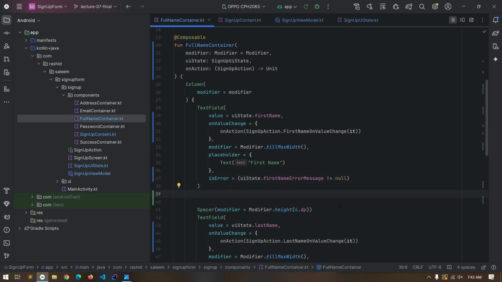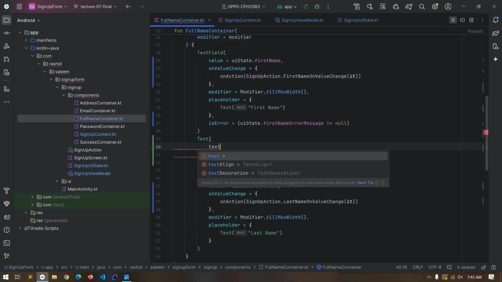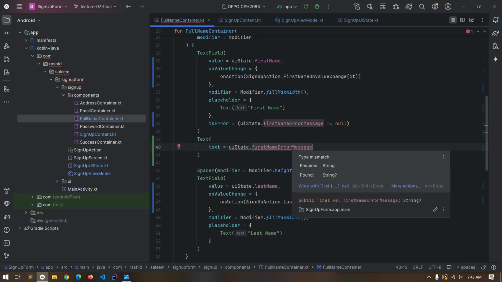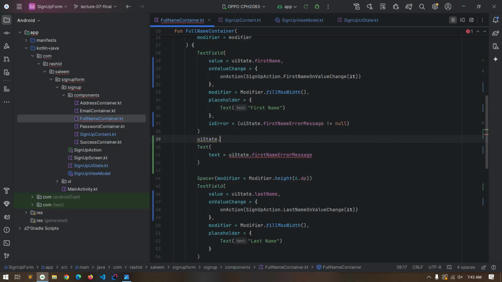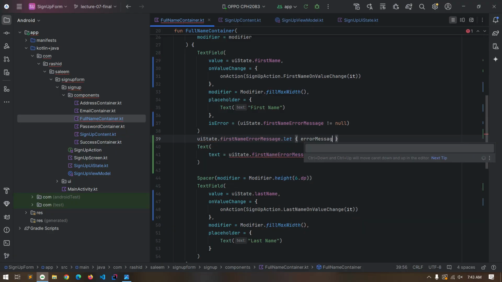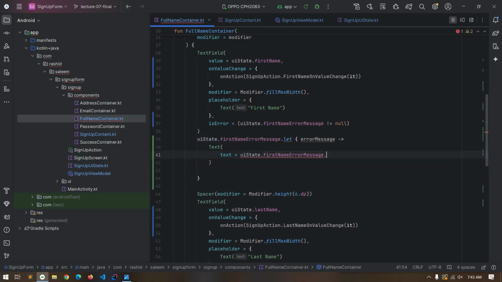And we also need to show that error message below this text field. So for that we use the Text composable, set the text to uiState.firstNameErrorMessage. As this is nullable, and we only want to show it when it contains a message, we use the scope function: firstName.let { errorMessage -> }, move this text in here, and use errorMessage here.